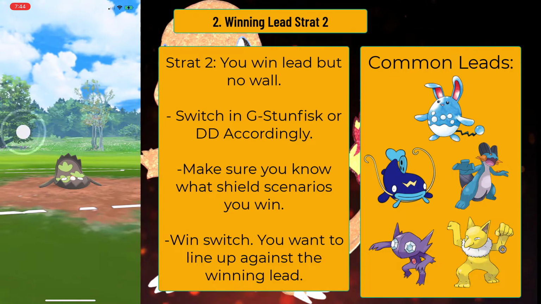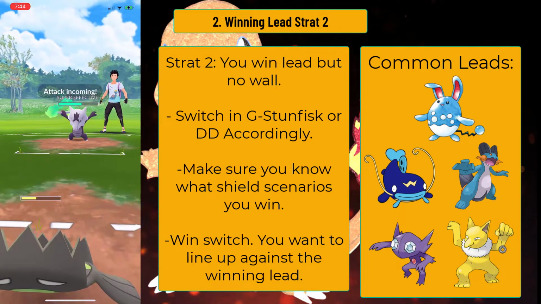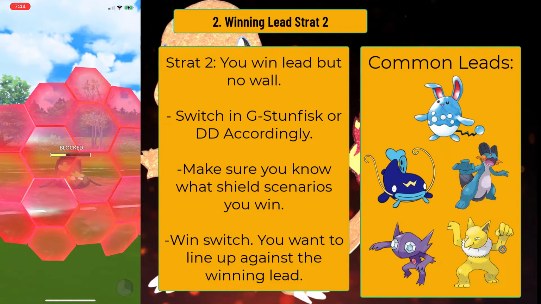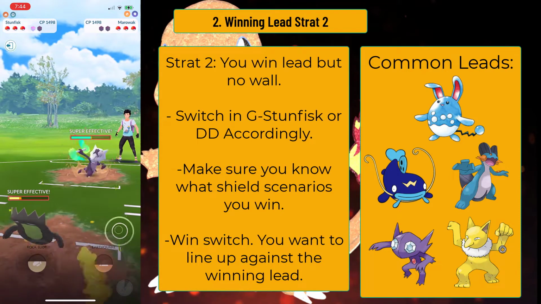So what you want to do is throw Stunfisk or Deoxys defense accordingly. Here we get AWAC. So I'm going to bait shields with these Rock Slides and take back, and winning switch advantage is really important. Now, if you absolutely need to, you can use the energy from Shiftry, but I wouldn't do it.